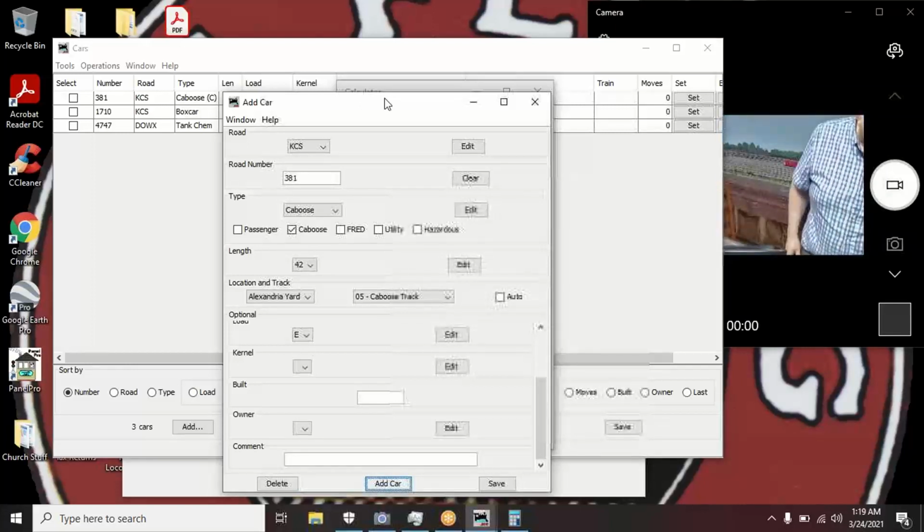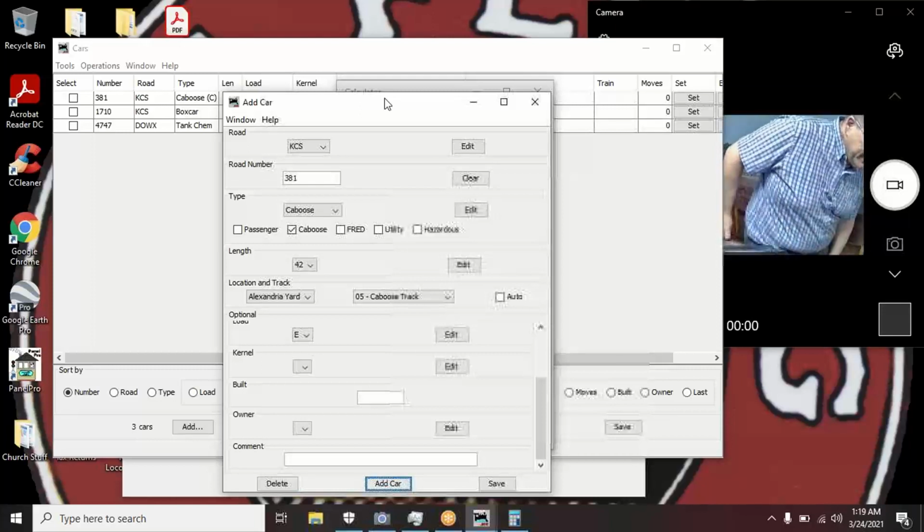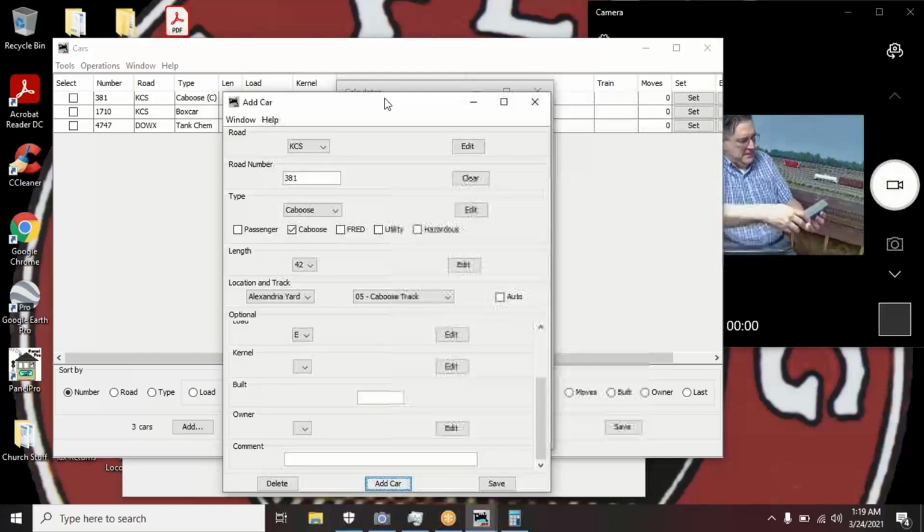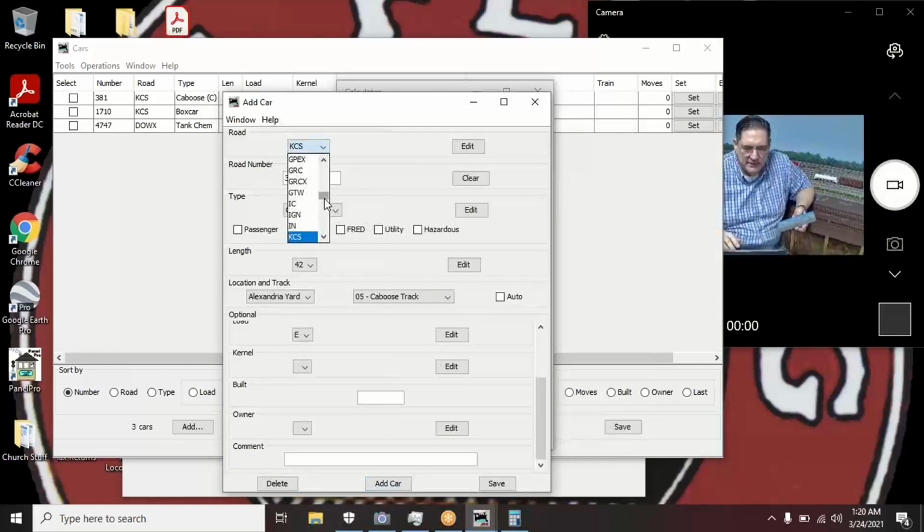Okay, so what I was going to show you is something like this. I'll just use this boxcar as an example. This boxcar has a USLX reporting mark on it, okay? But you'll notice the road is St. Regis. All right, if you can see that. So I'm going to take this boxcar and enter it in here, and let's see if I've got USLX in here.